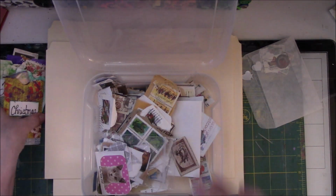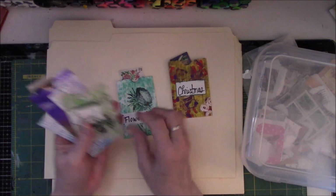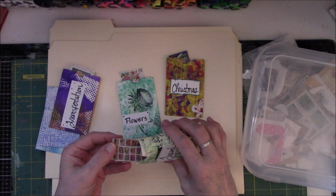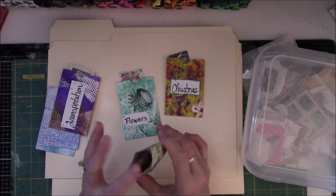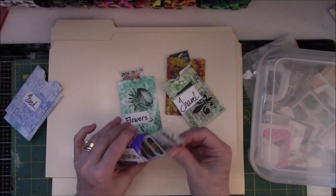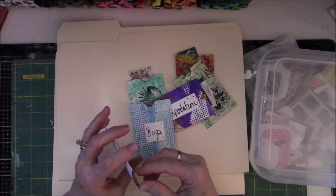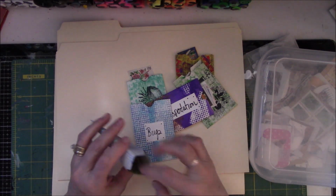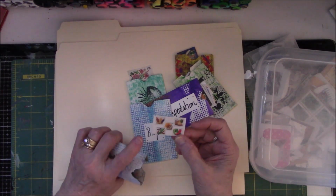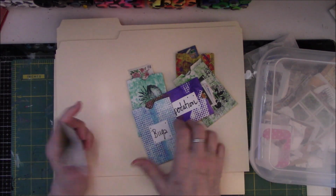Okay, so what I did when I was trying to do some sorting in here was I put Christmas stamps, flowers, travel. I don't have that many travel, but they are interesting. This is from a stamp magazine. It's not actual stamps. Transportation, cars, tractors, steamboats, that kind of stuff. Food. Is there anything in the food? Oh, there is. There's all kinds of pictures of little foods. Again, these are stamps from a stamp catalog, not real stamps.